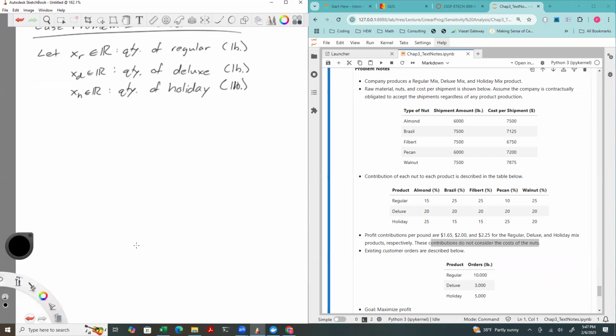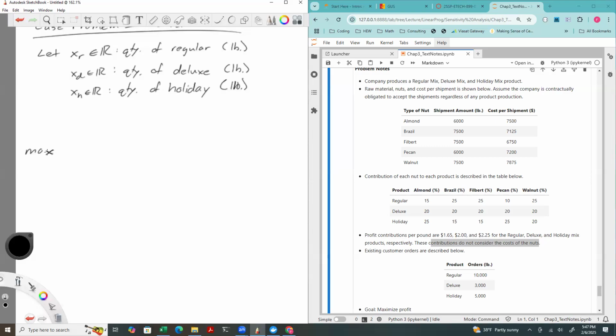Okay, so now we've described the decision variables, and these are in pounds, they're elements of the reals, which is kind of nice here. We're talking about nut type products, so that's relatively close to a real number at this point. And so now we need to move on to constraints and the objective function. At the very bottom of the Jupyter Notebook, you can see we're maximizing profit. So we could say we want to maximize some profit value here. And we're talking about the total profit contribution that's generated.